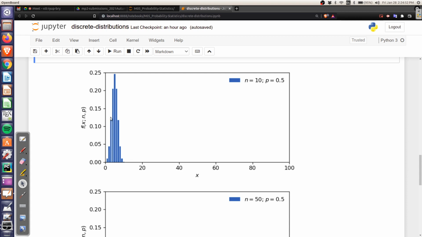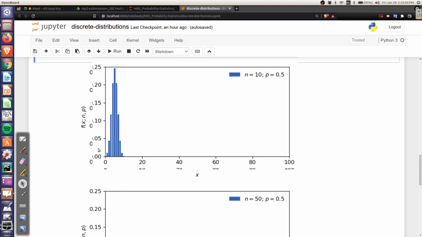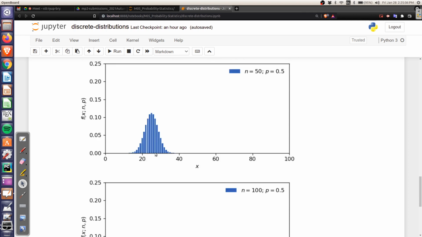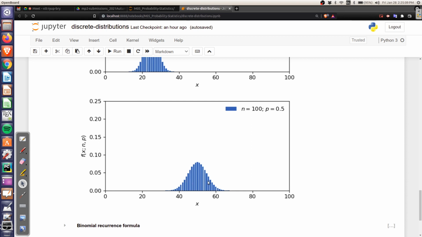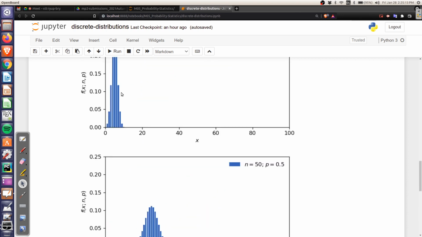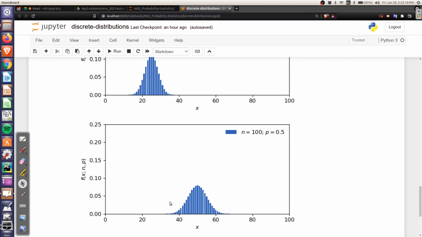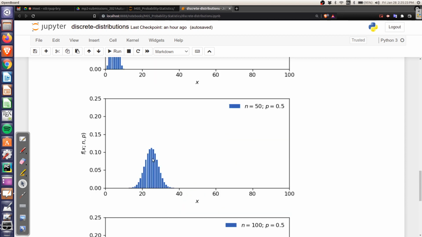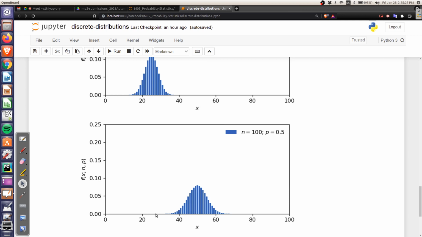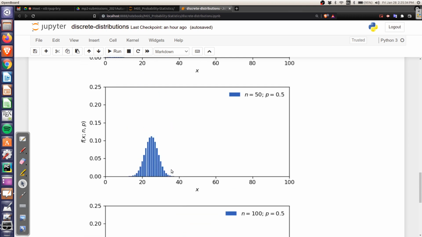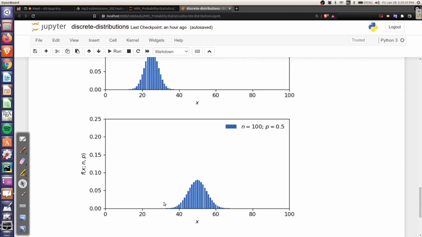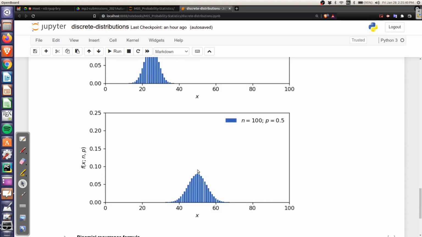Okay, so if the total probability has to be equal to 1 and the area under the PF gives you the total probability, what is the total area that we are seeing in this graph? The total area is 1, right? What is the total area that we are seeing in this graph? Also 1. What is the total area here? Also 1. But what is happening is the height is decreasing. If the height is decreasing, that means the graph is getting wider. If the graph is getting wider but the height remains the same, then in this case and this case we would get areas greater than 1. That is not possible. So if the width of the distribution increases, then the height of the distribution has to decrease. So it is not at all surprising that the height is decreasing.